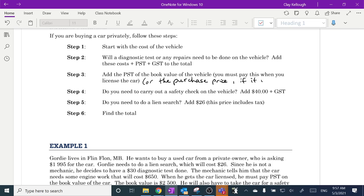if it is higher. It's very rare that somebody's going to buy a vehicle for more than the Blue Book value. It does happen, I guess, if somebody's put a lot of extra work into this vehicle, so they're selling it for more than the Blue Book's worth because it has a really amazing stereo and fancy rims. Oh, and a spoiler. Don't forget the spoiler. And a very cool paint job. I almost can't imagine anybody ever paying more than the Blue Book value for a used vehicle, but I guess it's possible. Most of the time, you're just going to go with the Blue Book value because it'll be higher. And of course, government wants its money, so it wants it calculated on the high one.